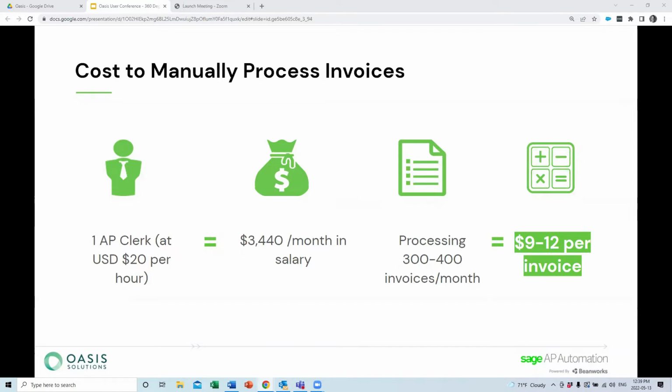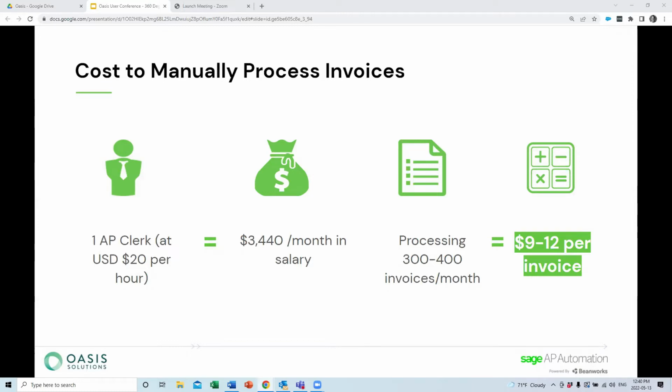A market research firm, Level Research, says AP automation can reduce costs by 60 to 80%, making the average cost of processing an invoice only $3 or less. So significant savings there. This AP clerk could be spending their time on more valuable work and more critical customer work rather than data entry. Freeing up this AP clerk from tedious data entry can enable you to grow your business without adding AP headcount.